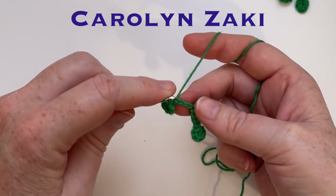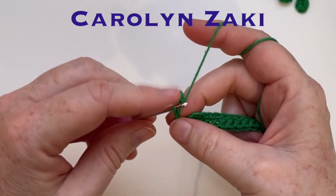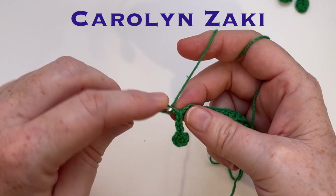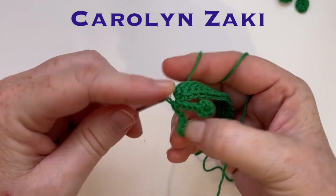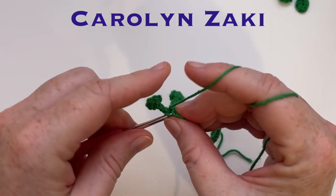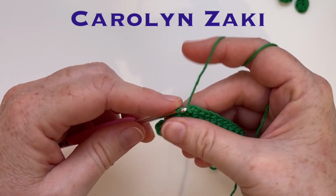And then we'll slip stitch 3 slip stitches down to the base again. So here's 1. And then here's the next one, 2. And there's the 3rd one, 3. When you get down to the base, just move across a little bit. We need to fit 4 stitches in here, so I'm going to go through this loop at the front and a loop at the back and do a slip stitch.